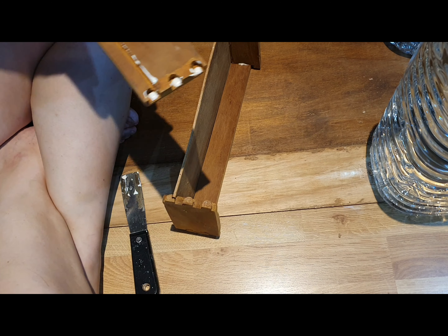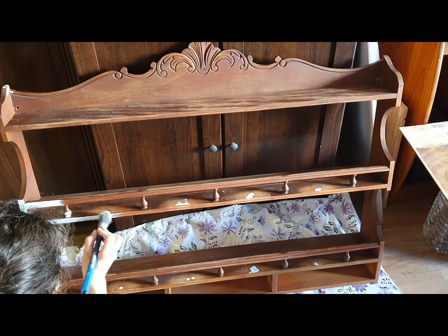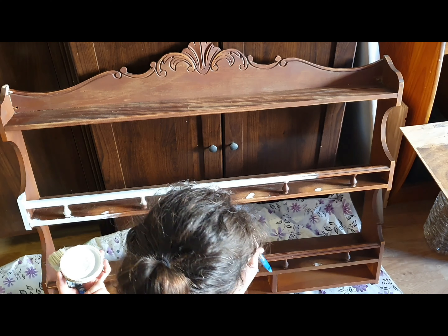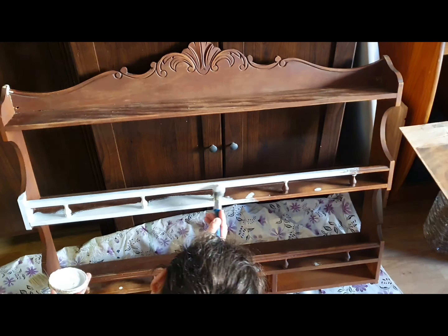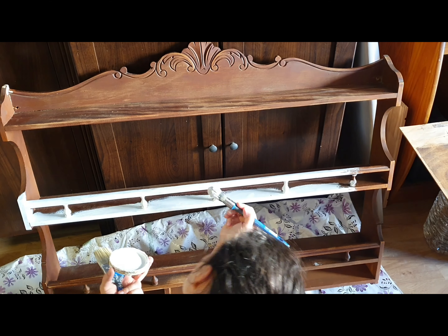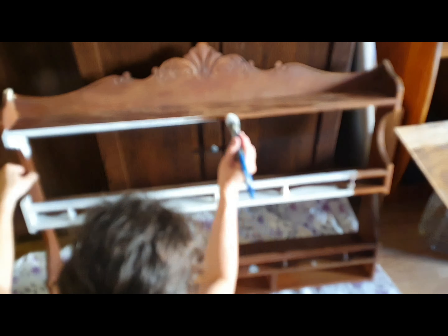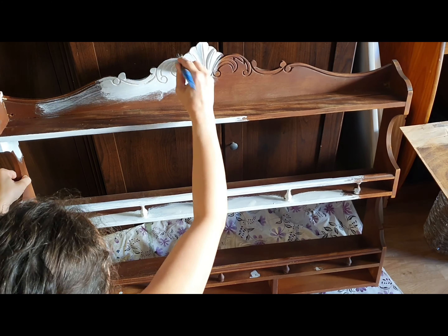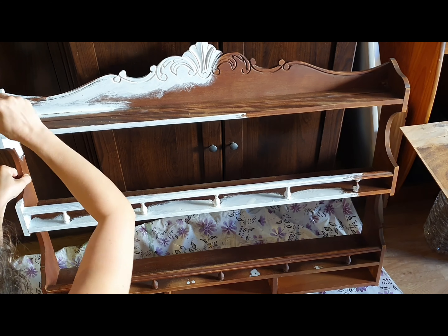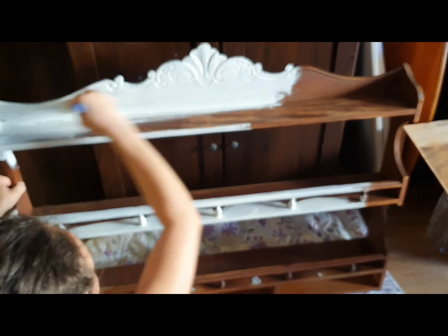Here you need a little more explanation. I filled the holes from the notches with wood filler, sanded smooth, scuffed, sanded again, and cleaned the whole piece. Then I sprayed it with a clear matte varnish to act as my primer. I chose a clear one because I was going to do some distressing — that's the reason for my choice of material.